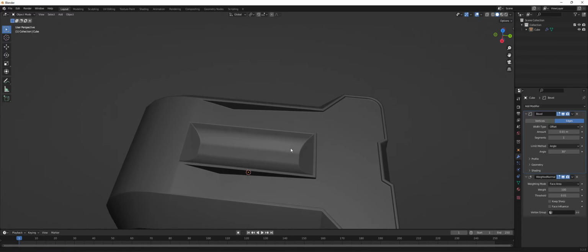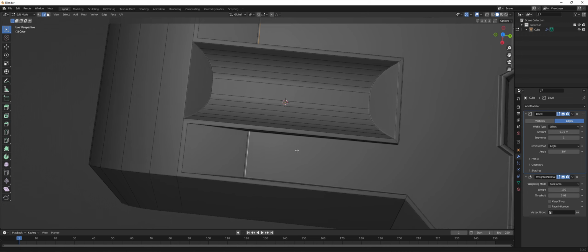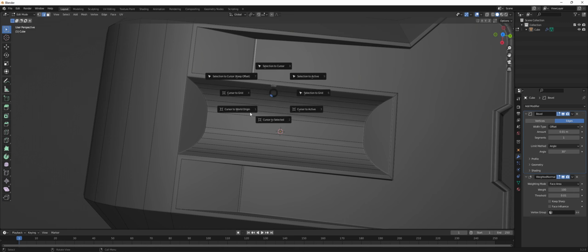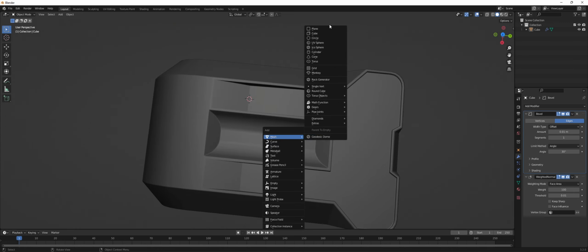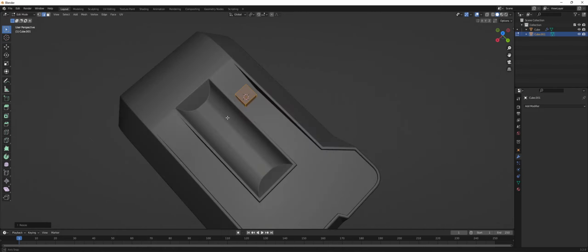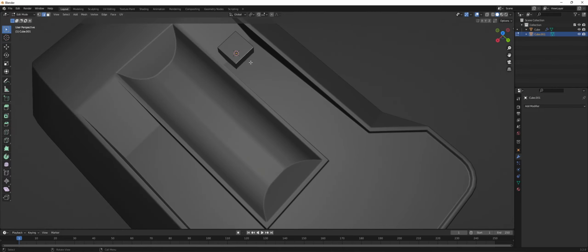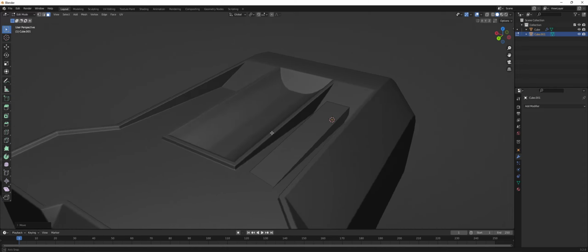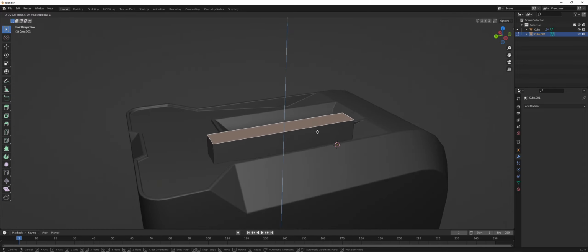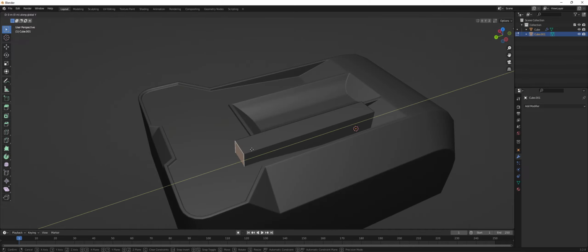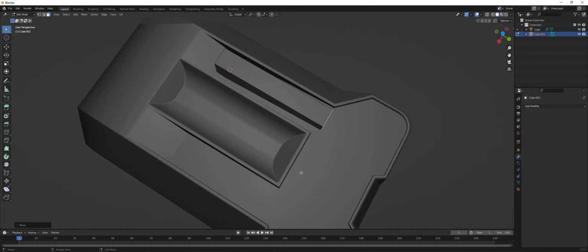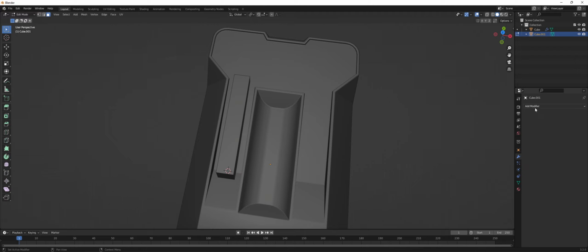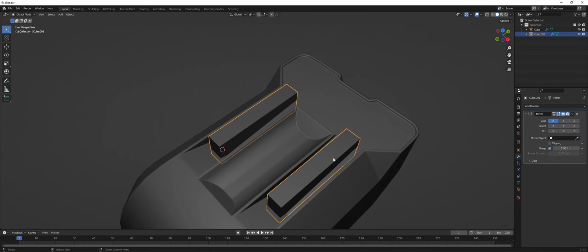Okay. So with this, what I'm going to do is select this, hit Shift S, go to cursor to selected, and we're just going to hit Shift A, add a cube, scale that down, hit 3, G, Y to move it on the Y axis, and I actually want this above. All the way to maybe here. All right, and then I want to hit Control A to reset the location, and then we're going to add a mirror modifier to that.